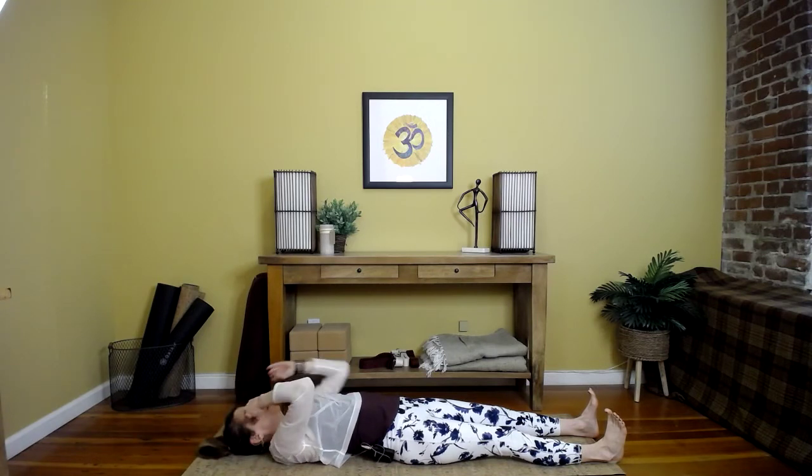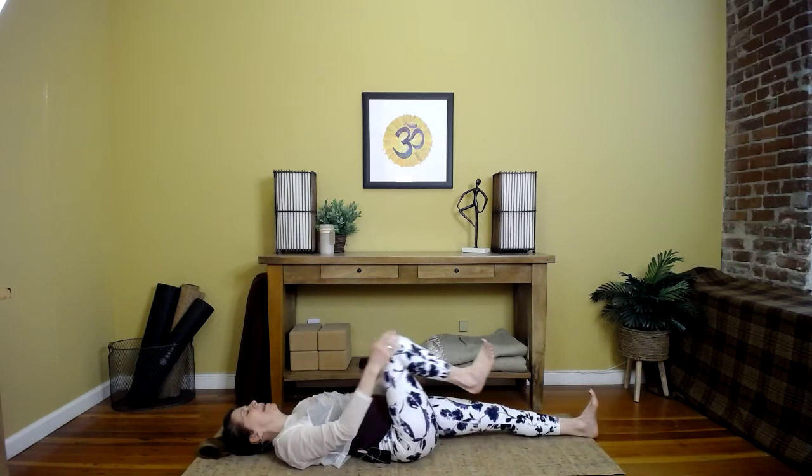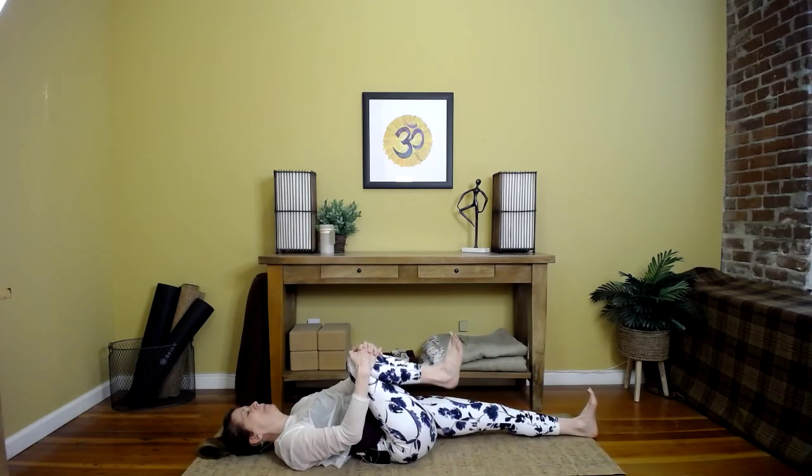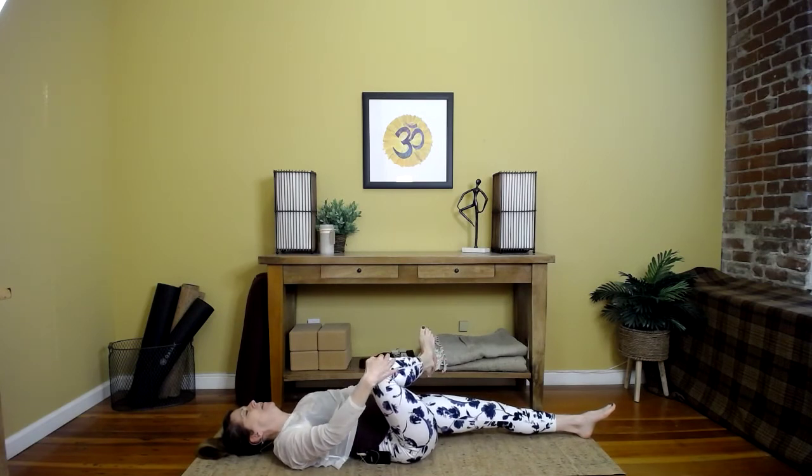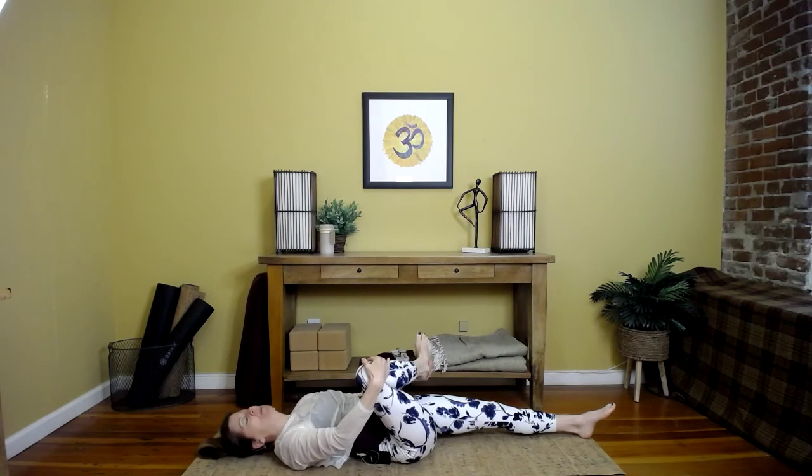All right, release your arms. We're gonna hug in the left knee. Just give it a good squeeze. You can point that right toe. And then I'm gonna reach around and I'm gonna grab this foot, grab the shin, if that's possible. If you need a strap, go ahead, or a dish towel, whatever you've got. I'm gonna work on a reclined pigeon pose here.